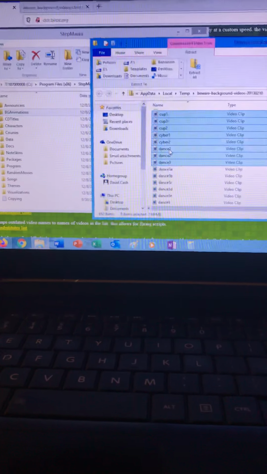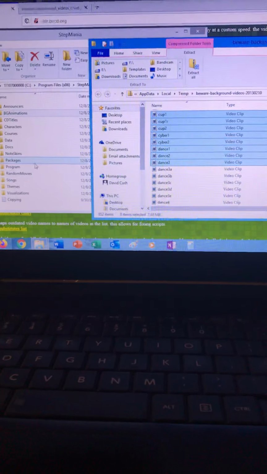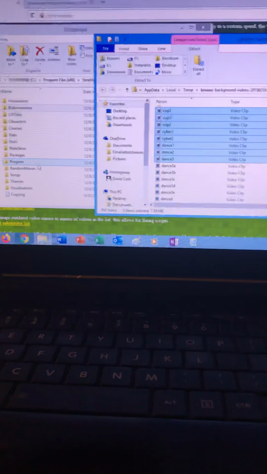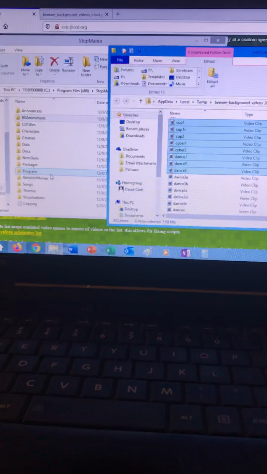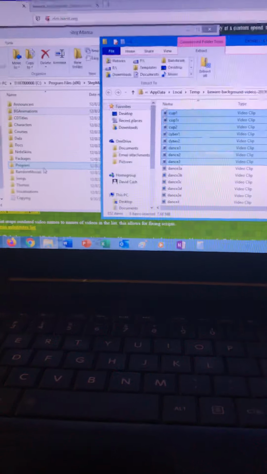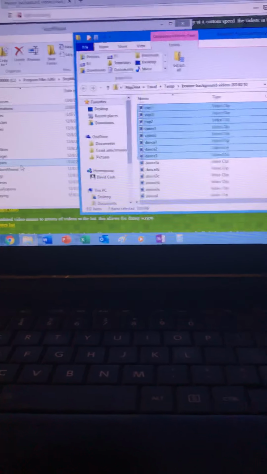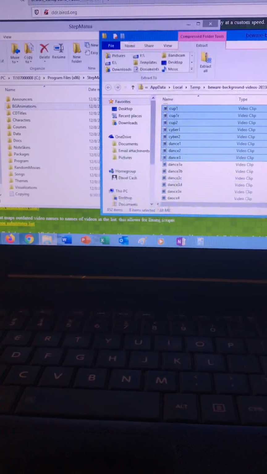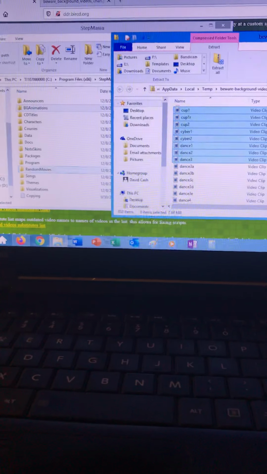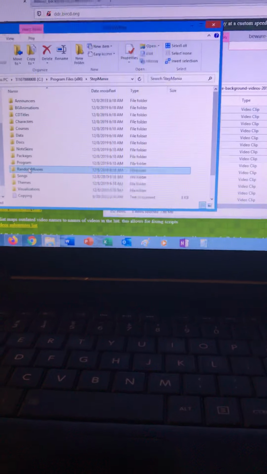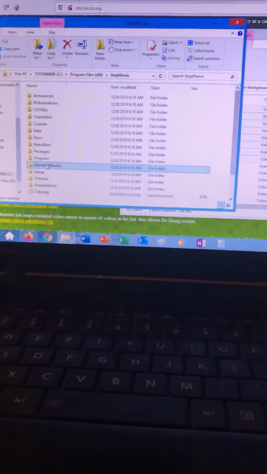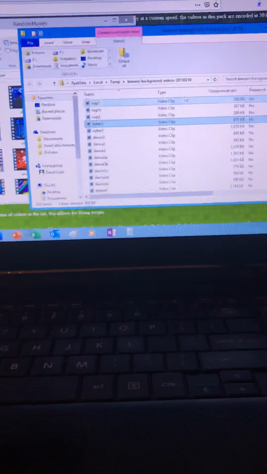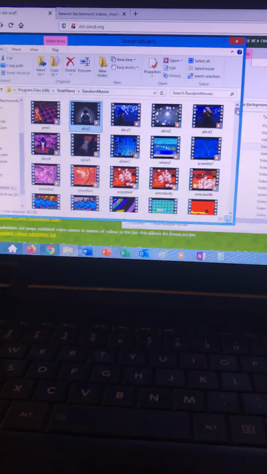Be careful dragging it, because you don't want to accidentally drag it to the wrong folder. That can be a pain, because you have to delete it and then re-copy everything and try again. So select all the background animation clips and carefully drag them onto Random Movies, and then the download process should start.